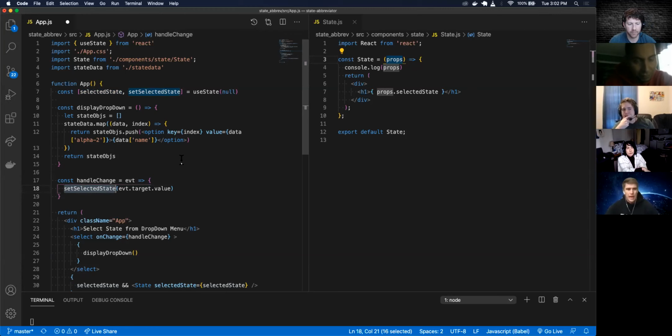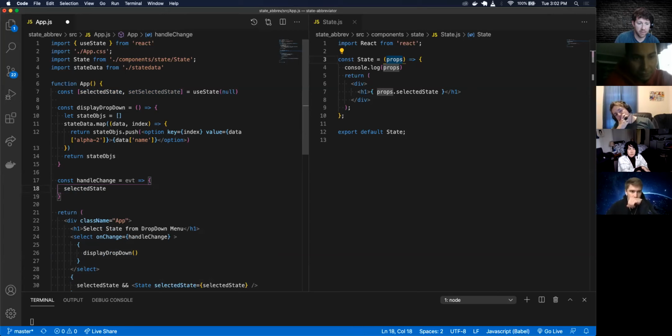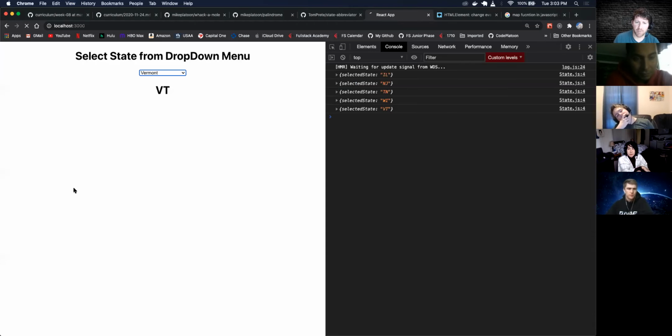Obviously this would be wrong, but what would happen if on line 18 you used selectedState as your method, or just said equals event.target.value? Is that a way of doing it? No, that's going to throw a lot of bugs.